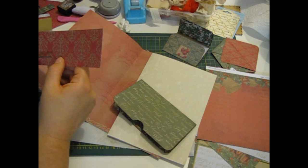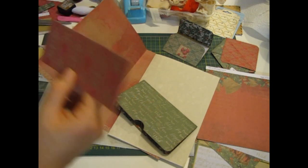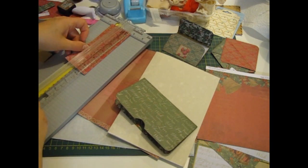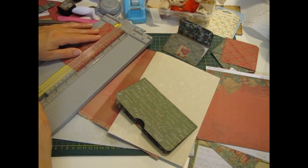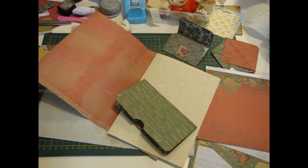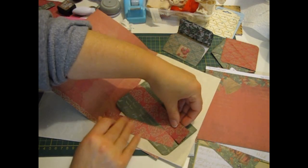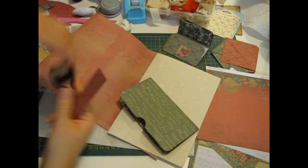Now, just thinking what part of the pattern do I want to lose? Grab my cutter again so it cuts straight. I might just half it, doesn't matter. And then we can decide which half we reckon looks best. Yeah, that looks alright. I think that one's as straight and stuff, so ink that up.